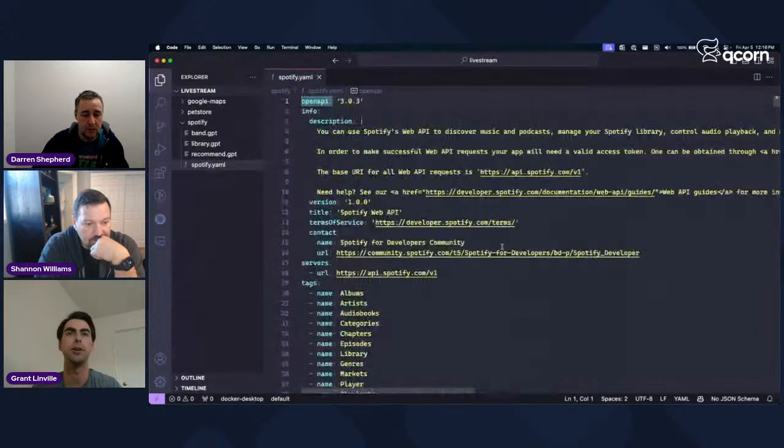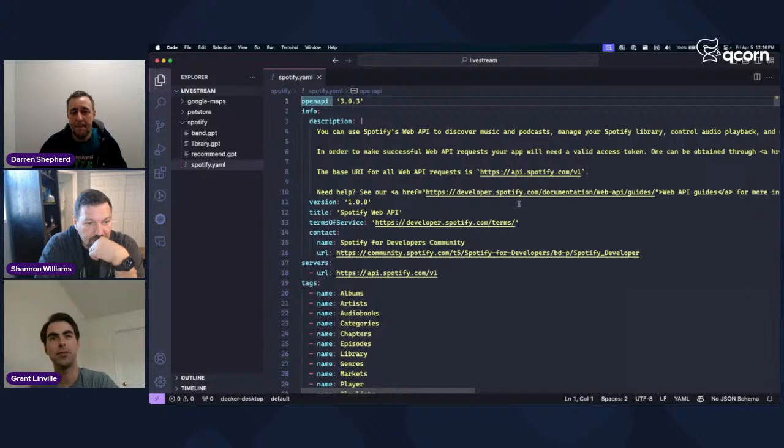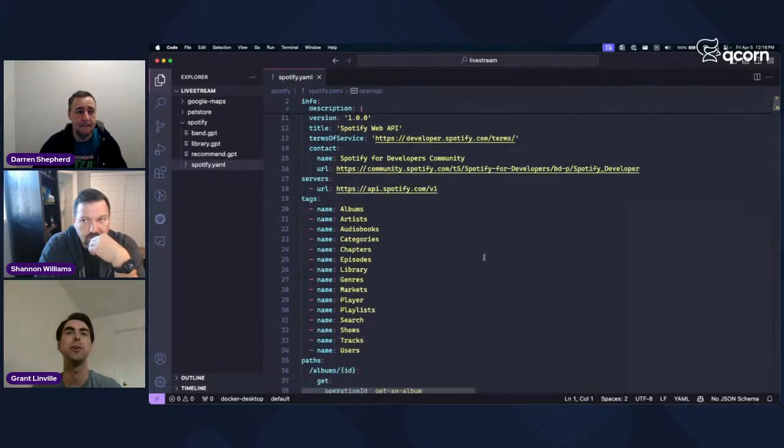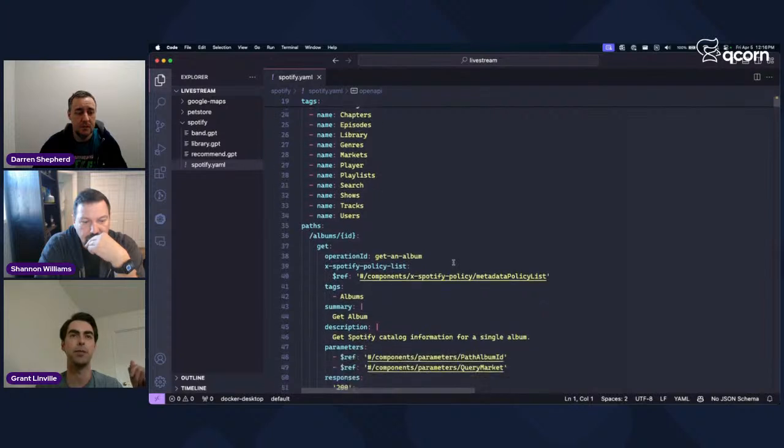And then they also only do OAuth for authorization, which we don't have implemented in GPTScript. So I kind of have to go through a lot of other stuff just in order to get the token to be able to present to it. So anyway, that's kind of the difficulty with working with bigger, real APIs. But once you get through that kind of thing, then it works really well.